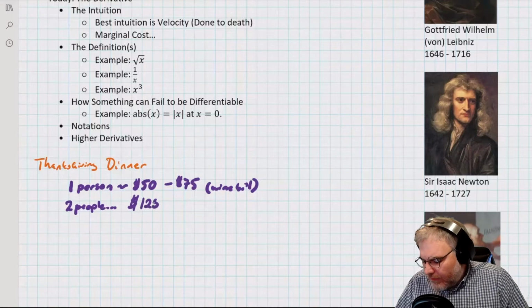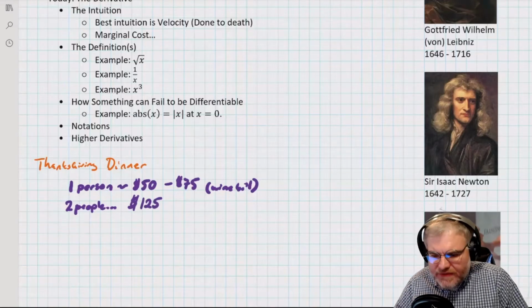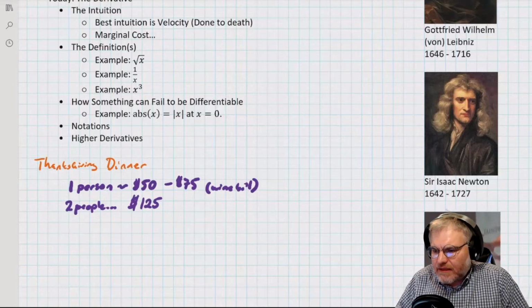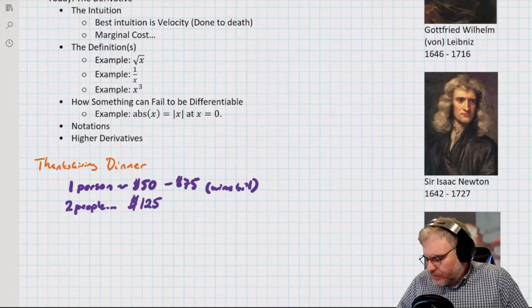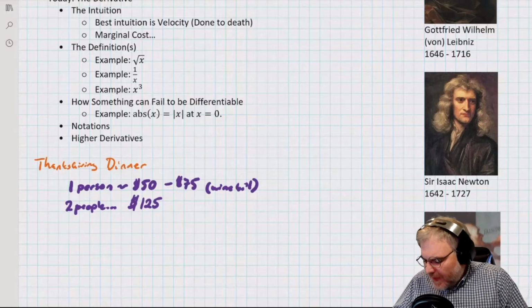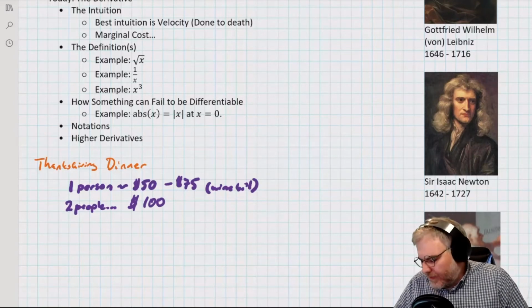We'll split the bottle of wine. Because it's two of us, we're a little bit less sad. Ish, $125, maybe $100 for the two of us. Because we order, but I'll go pick it up if it's two of us, because I don't want to tip as much. Whatever. And so that's a total of about $50 a person.